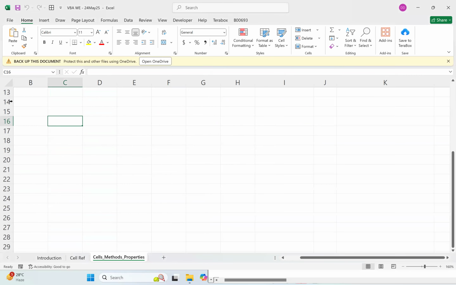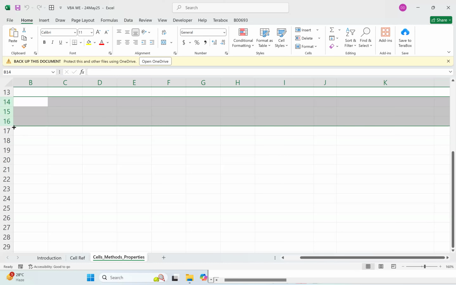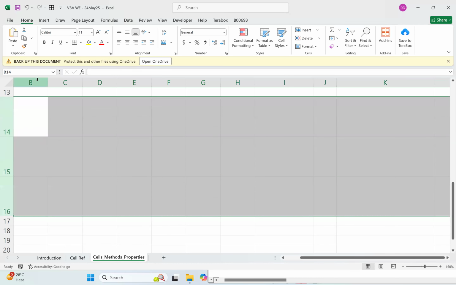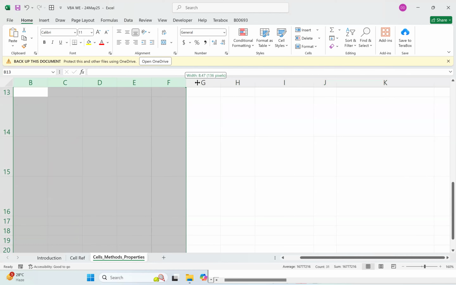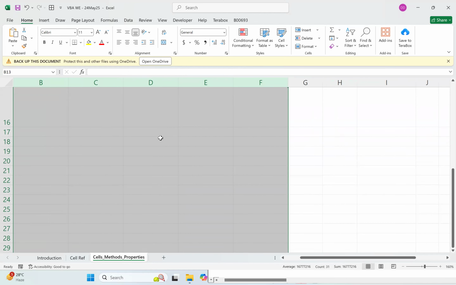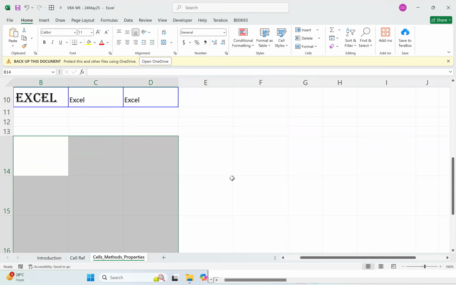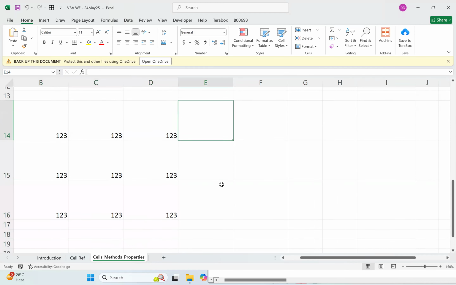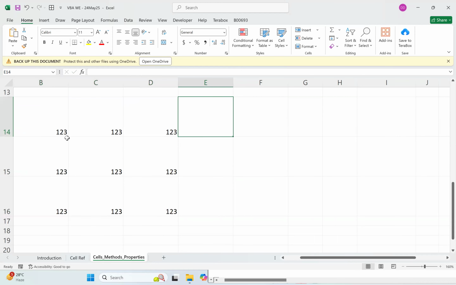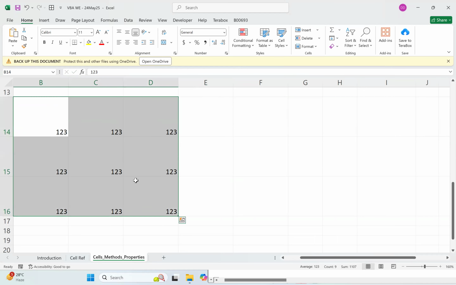Next one: alignment. Let me enter some value. This value is on the right side, bottom. For every cell, you have vertical alignment and horizontal alignment. Vertical will have 3 values and horizontal will have 3 values.